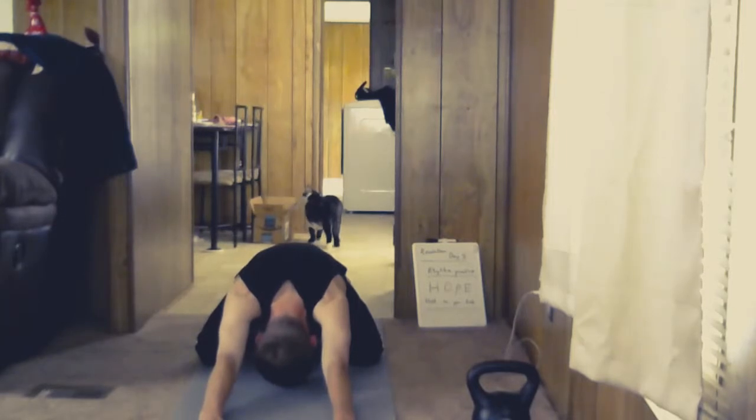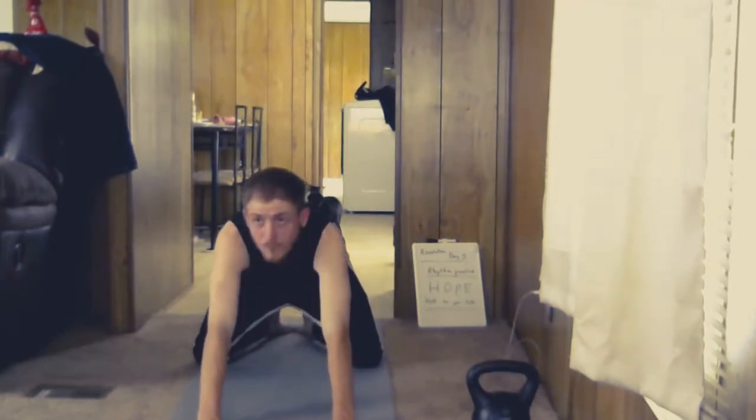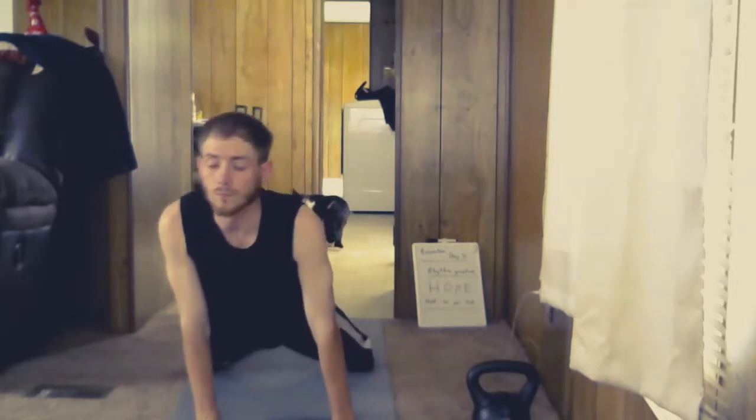Awesome. Here we go. Press into the tops of the feet. I'm going to slowly shift my heart space over towards the left side of the mat. And then begin to inhale as I come forward. Shine your heart forward, stretch, and then exhale, rounding through.